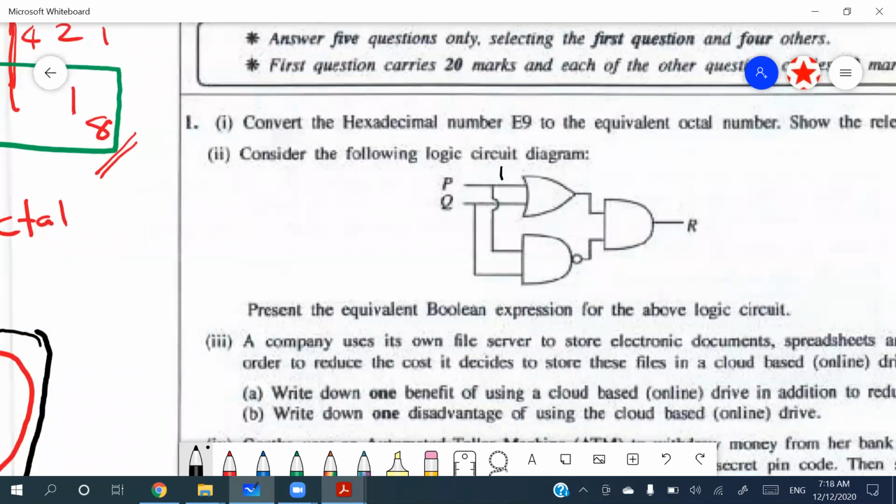If P is here, P is going to be right here as well. And if Q is here, Q is going to be there as well, as P will be here and Q will be here because it is taken from those lines. This is an OR gate, the very first one. So this gives you P plus Q.